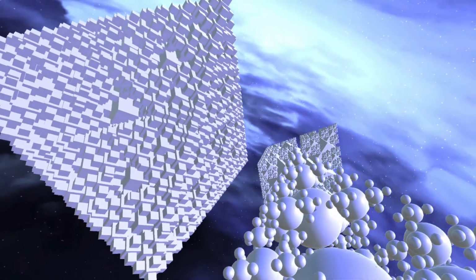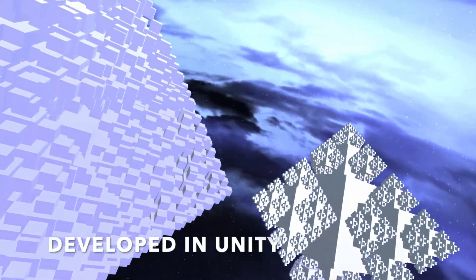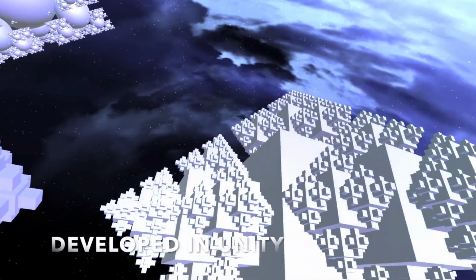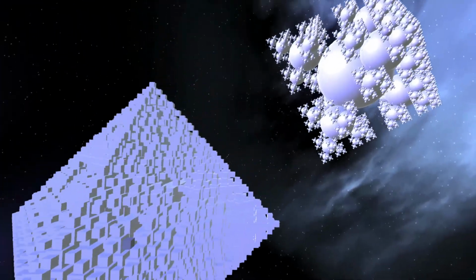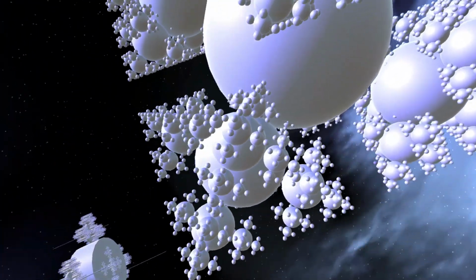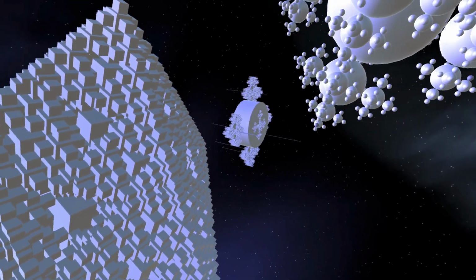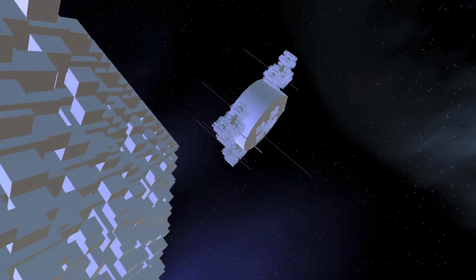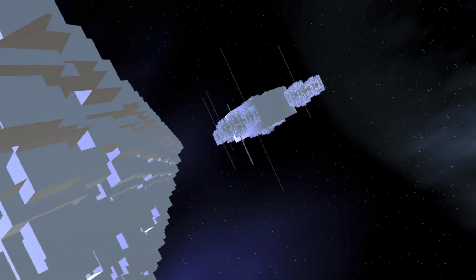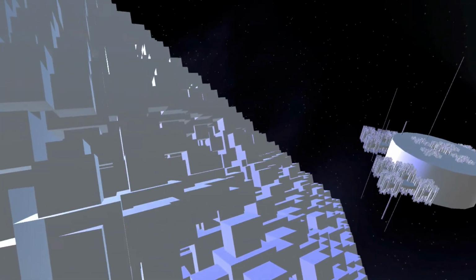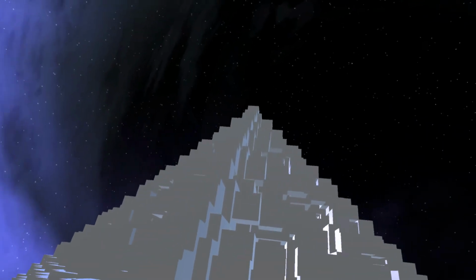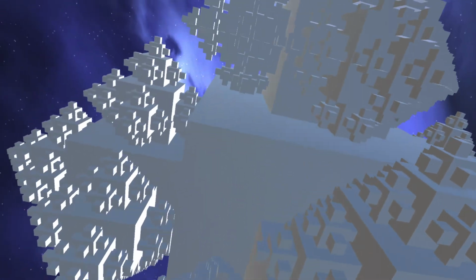Now it's actually easier than you might think to generate your own fractals. You can do this using pen and paper, which I'm going to show you a little bit later, or in 3D using a computer. Here are some examples of fractals I've generated using Unity, and these are quite simple in nature. I'm taking basic geometric primitives, for example cubes, spheres, cylinders. I'm making copies of them, scaling them, reorientating them, and effectively gluing them back together in a recursive manner. And by doing so you can create some quite wonderful shapes.